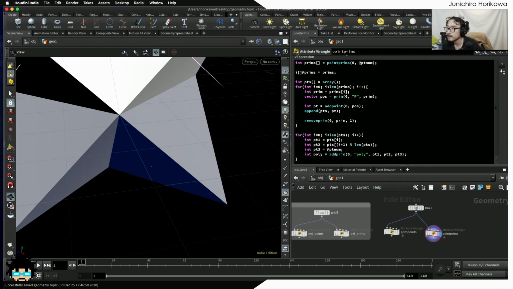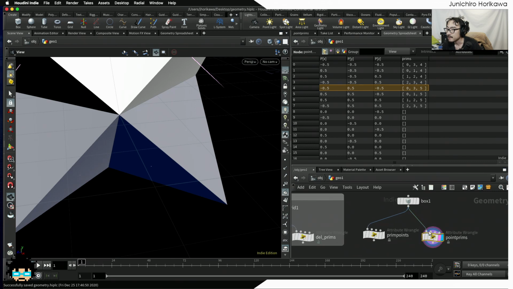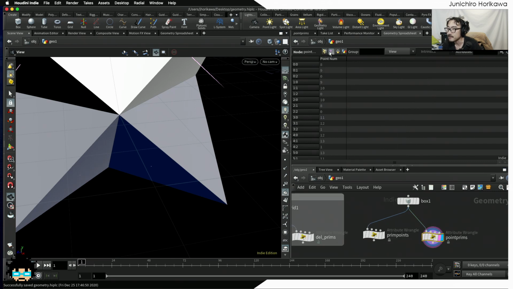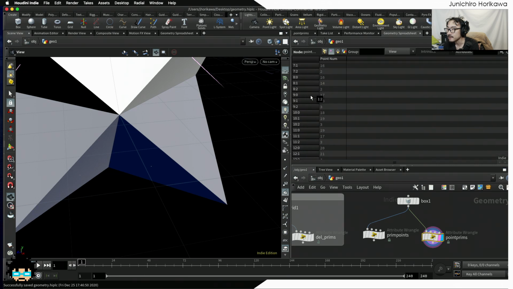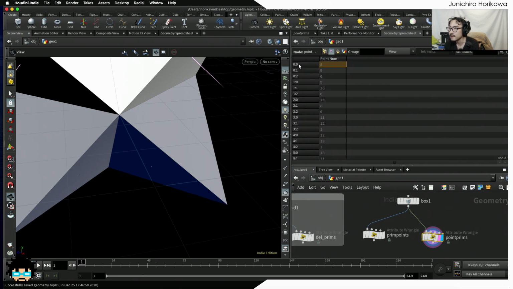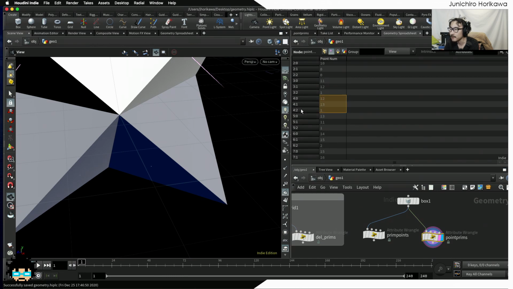Now if you go to the geometry spreadsheet and check the vertex information here, you see that there's a bunch of numbers listed, and in the index information on the left-hand side it says 0:0 and 0:1 and so on. The left-side number is the number of the primitive, and the right-hand side number is the number of the vertex within that primitive. Each primitive number has 3 numbers, 0:0, 0:1, 0:2, meaning each primitive has 3 vertices.